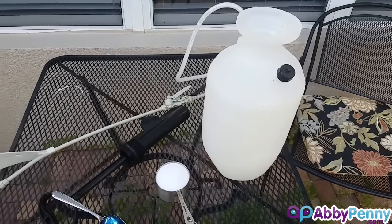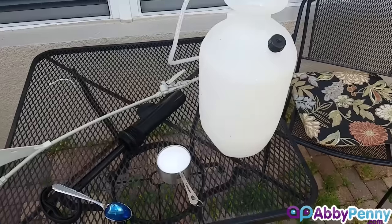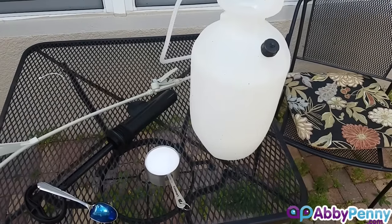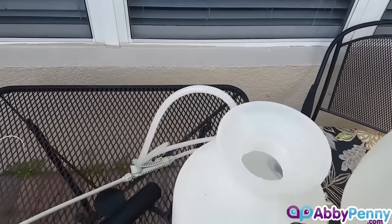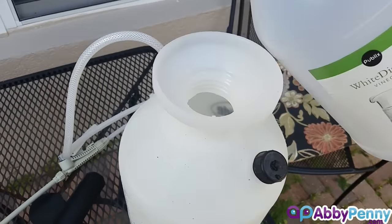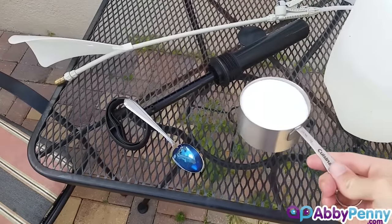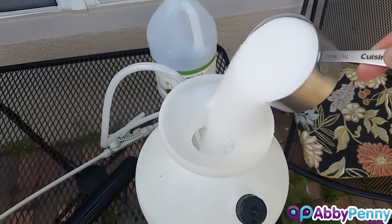I'm going to show you how to mix it. I'm using a fairly standard garden sprayer that can be used for various liquids — you can find it at your local hardware store or garden shop. We're going to pour in one gallon of vinegar, and then I have the salt and dishwashing soap pre-measured. We're going to use one cup of table salt.